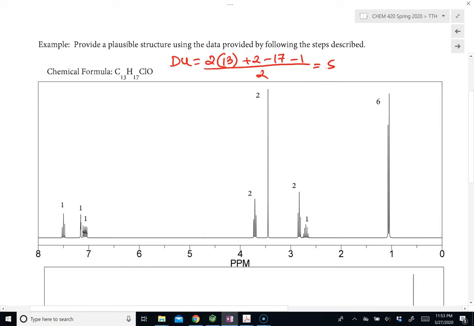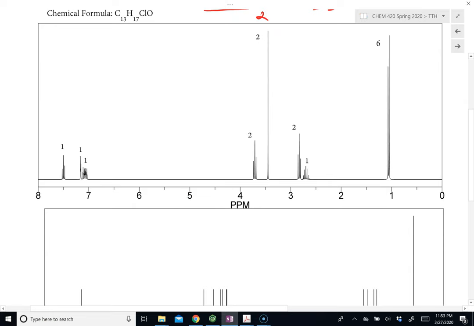And second step, go to the signals and identify the pieces. So here is how we would do it. Starting from anywhere on the spectra, either from the left or the right, we see signals at about 7 to 7.5 ppm. Due to the chemical shift, we know that they correspond to the benzene hydrogens. And please make this correction: this is actually 2. So this is where we add all the integration numbers together, 1 plus 1 plus 2, equal to 4. That tells us that we have a benzene ring, and the benzene ring will be disubstituted.